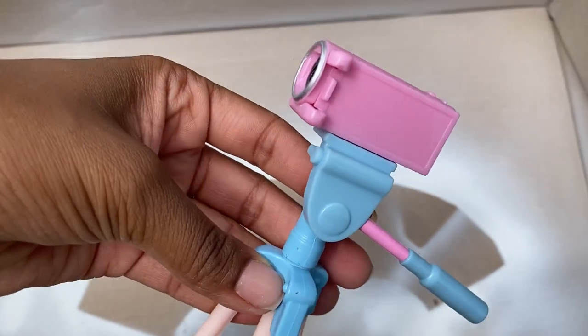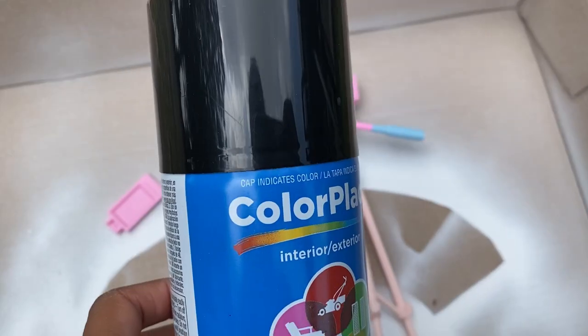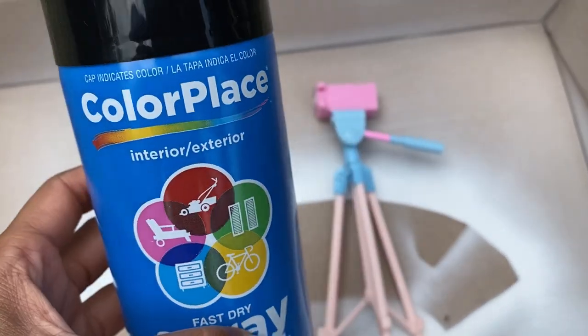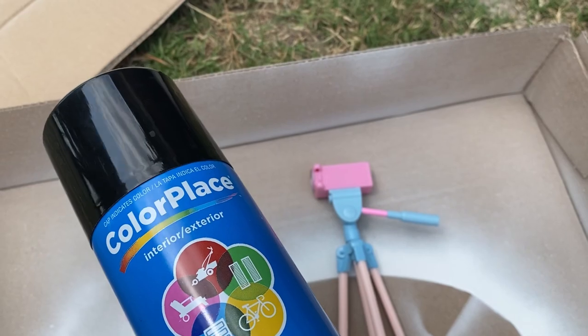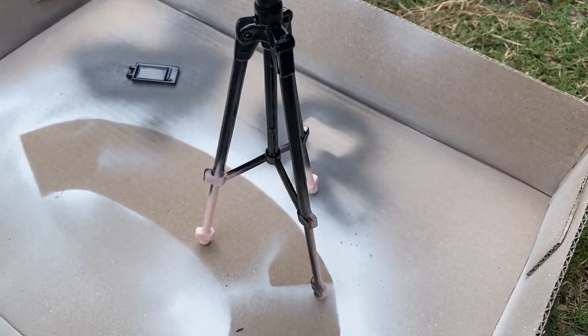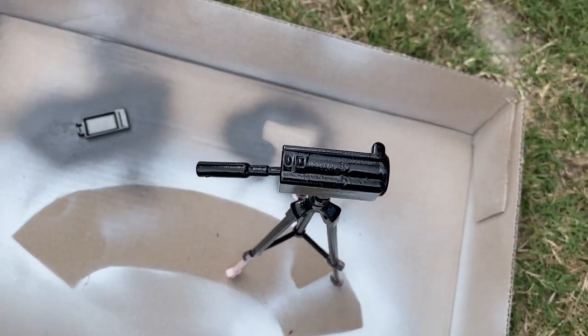While I was waiting for more white paint to come, I decided to go on ahead and paint the camera. And at first I had this color place paint, and it was taking forever to dry. It was just staying really sticky. I had to actually go over it with another Rust-Oleum paint, I think, so it could go ahead and dry.